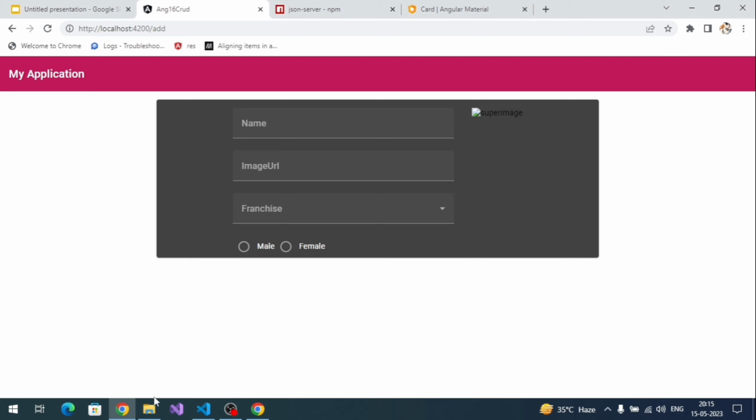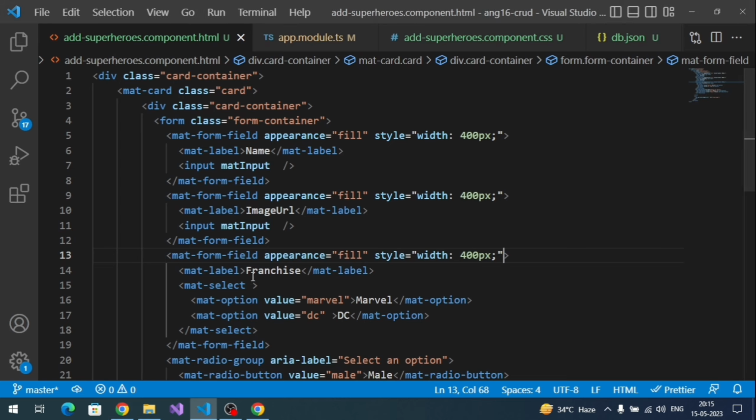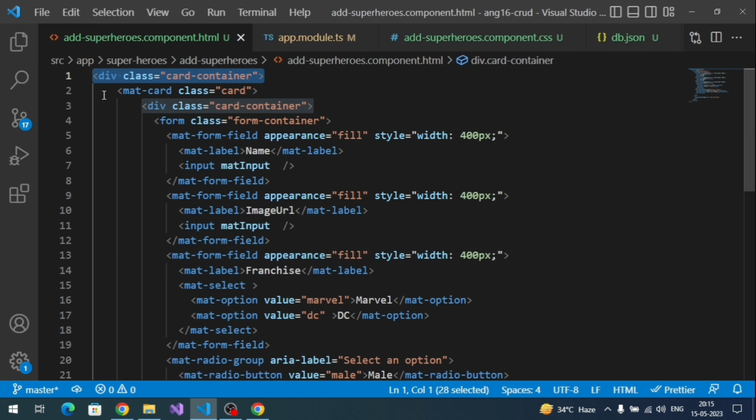Next thing I want to do is add a header for this form. For that, let me create one more div on top.